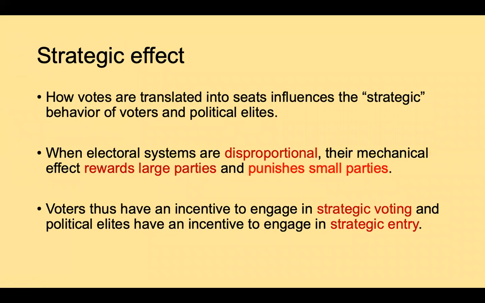Now, the strategic effect relates to how votes are translated into seats. And it relates to how the way that votes are translated into seats influences the strategic behavior of voters and political elites. I already told you that in systems that are disproportional, the mechanical effect tends to reward large parties and punish small parties. Because remember that only the large parties are competitive enough to actually win the race. And so those large parties are going to be rewarded because they only have to narrowly defeat a second place party in order to win the whole constituency. But small parties, on the other hand, are going to be disadvantaged because they might win a relatively large share of that district, but if they lose, they're still going to get no seats at all. In this way, small parties are punished, big parties are rewarded.